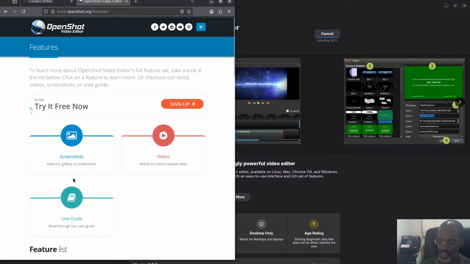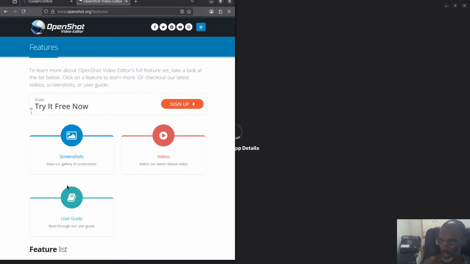DaVinci Resolve, as far as I know, if I use it on Linux, the free version doesn't have H.264. I would need to buy some, and I think I have to buy a piece of hardware as well if I'm on Linux in order to get it, or pay the license. Okay, now to be fair, it's because of the codecs. On Linux, the distros are not going to pay for the codec, so that's why they don't have them by default.